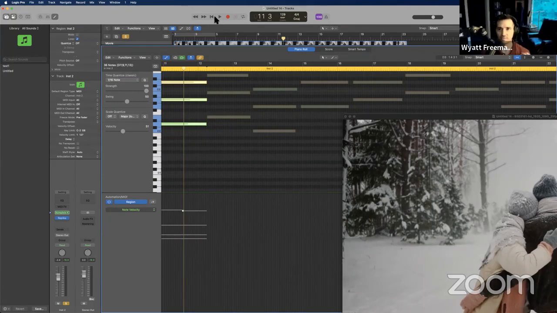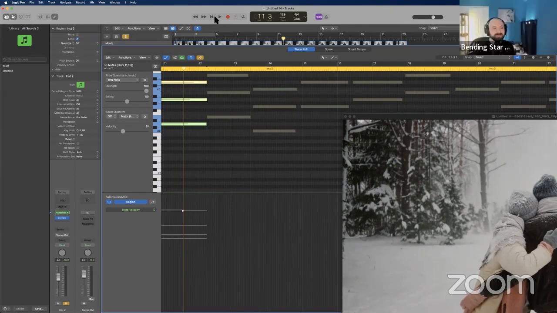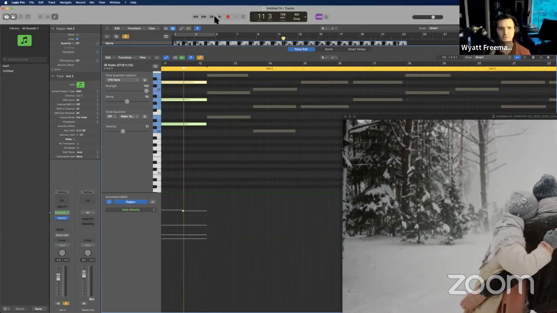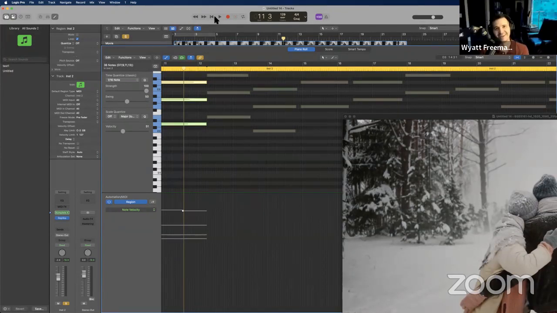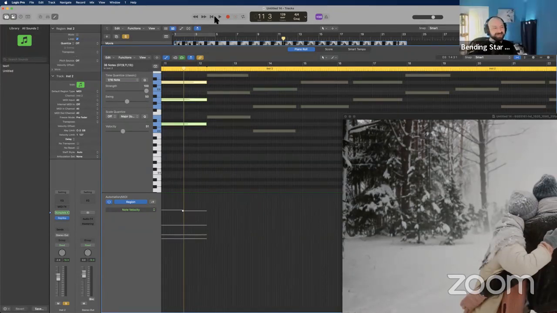I wish we had spectators who could chime in, because it would be really interesting to hear other people's opinions. Maybe ChatGPT can tell us. Imagine if it could listen to music. No, but what it can do is we could send screenshots of our MIDI and say, hey, which one better fits this image? And then we could send it a screenshot of the movie. You want to try it? We could, man. I've done things like that before.